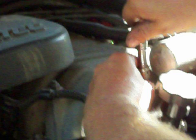So that's the completed thermostat. Right inside of there, you can't even see it. You would never know it was running without it. How long can you go without it in an emergency? Oh, in an emergency as long as you want. The problem with it is your water is very cold and you have hot spots in your block. So you've got spots that are hundreds of degrees, and then you've got 120 degree water flowing in. So on a small little engine you could actually crack something. On this one it wouldn't usually be a problem. These are pretty beefy, but that could happen. But with what we were doing with it, it was fine. Just to get home in a pinch.